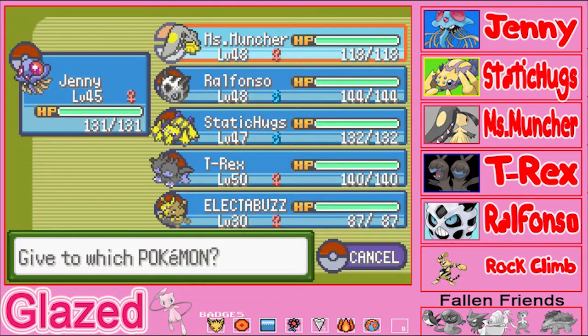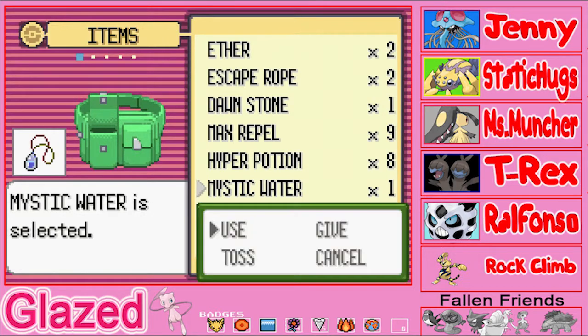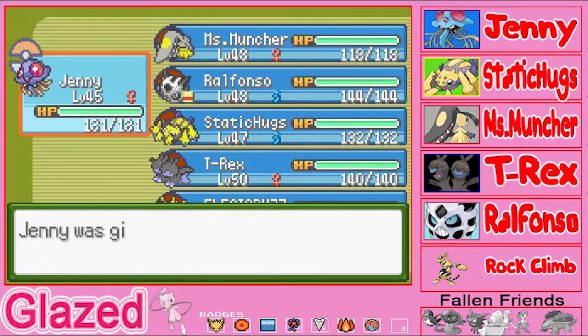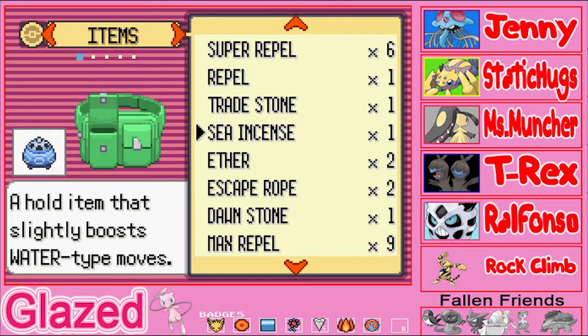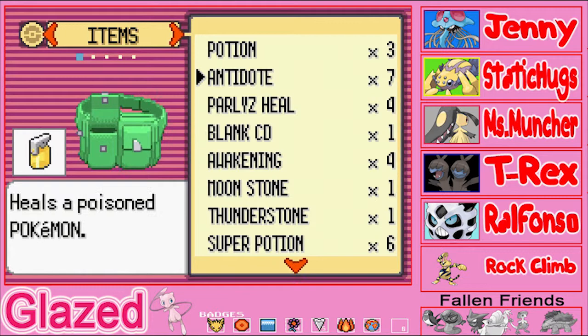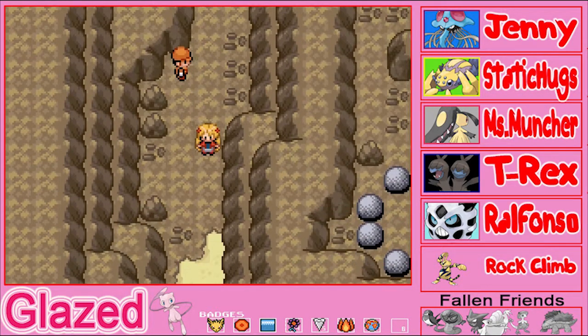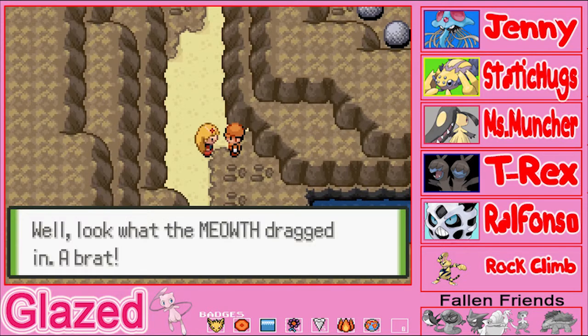Let's go ahead and give that to Rolfonzo. I have not actually. Oh, that's right. I should totally give that to Jenny. There you go, Jenny. That's all right. That's good. Boosts water type moves. No one else really has water type moves. I need more held items. I don't have a lot of those. That probably actually comes from me not searching for people.